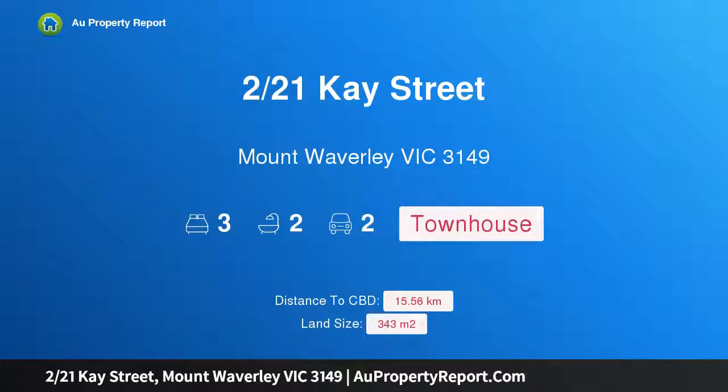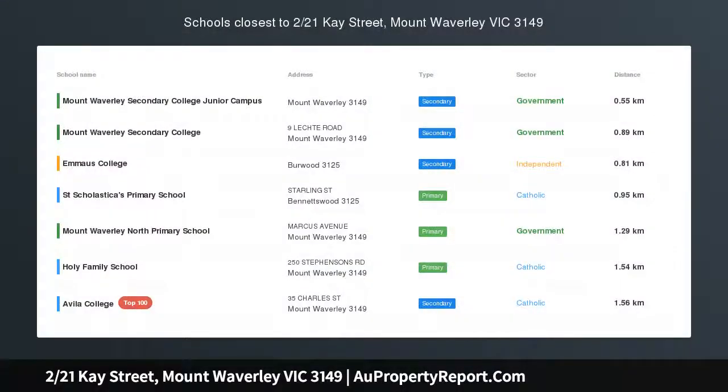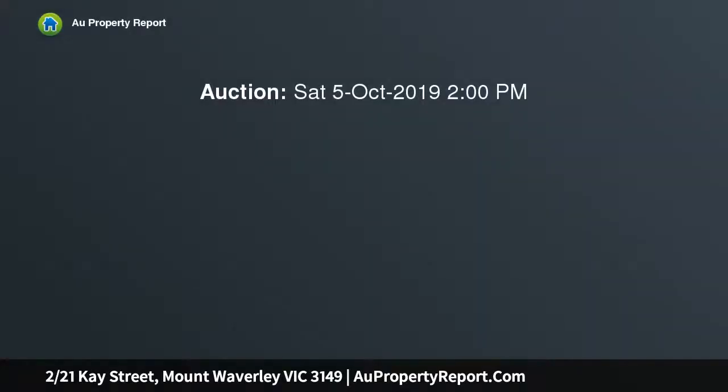I am glad to introduce property 22 1st K Street, Mount Waverley, Victoria 3149. Exceptional quality and style in a leafy cul-de-sac, a compelling vision of contemporary style. This superb multi-level townhouse delivers amazing sunlight, impressive spaces, and an easy care lifestyle on the high side of the street in a lovely green belt pocket zone for Mount Waverley Secondary School.